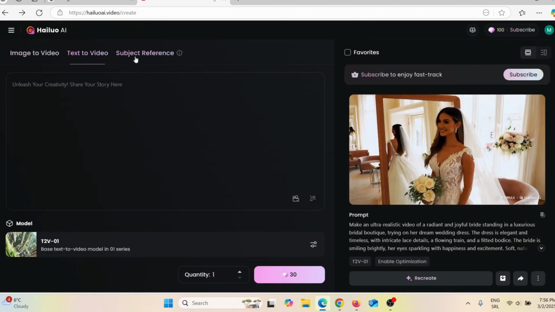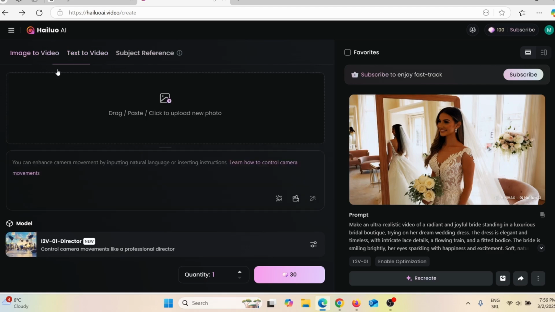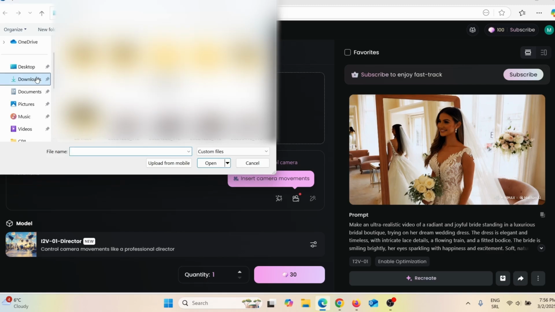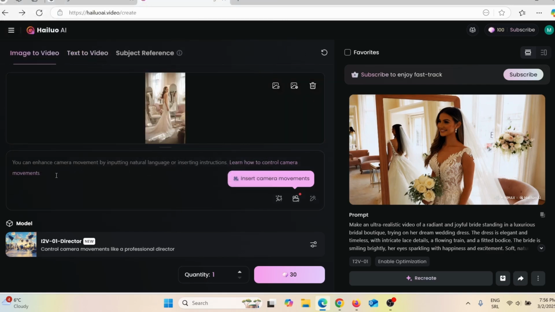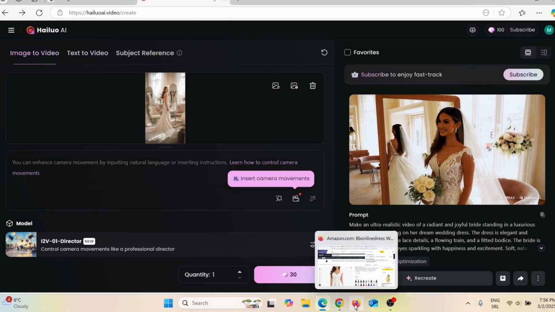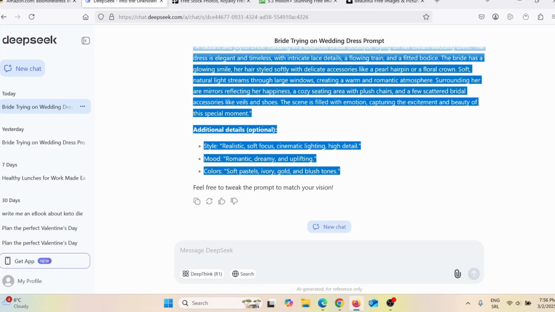You can also use subject reference, but what I like to do, I like to click here on image to video, okay? So I will click here and I need to find an image that I created in Ideogram. This is the image. And then here I need to give it a prompt. Again, I will go back here on DeepSeek and I will ask it to give me a prompt for my Halo video.